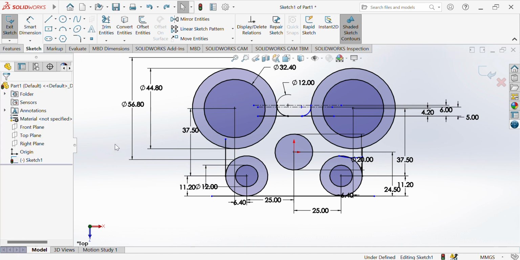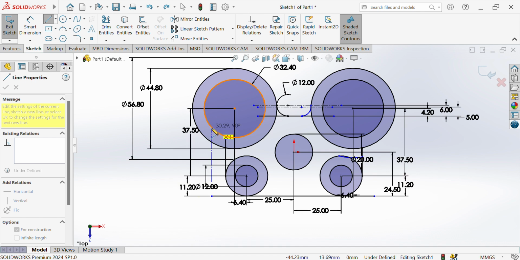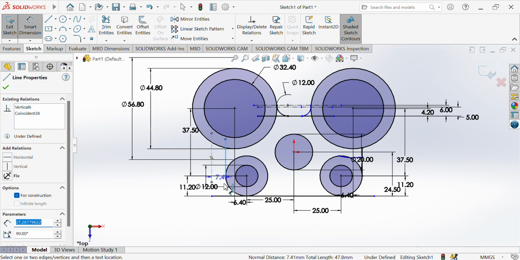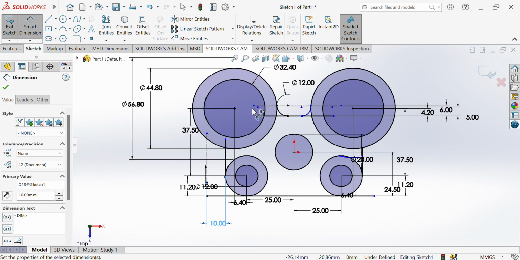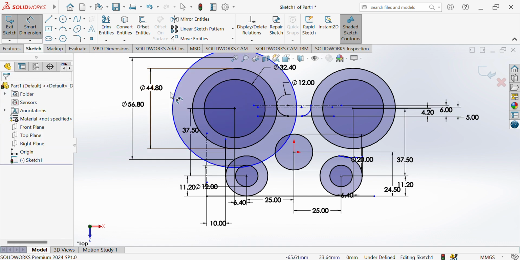So you can use the same method we did before. Just take your line to center line. This is going to take a lot of time. You just draw a random straight line, just at 90 degrees. Escape it. The smart dimension, you say that okay, the radius is 10, so the distance from them is 10. Then adding 10 to the overall radius of this thing is 32.4. 32.4 times 2, 64.8. So same circle, smart dimension into 64.8.